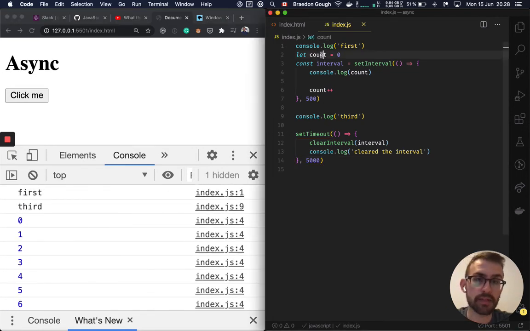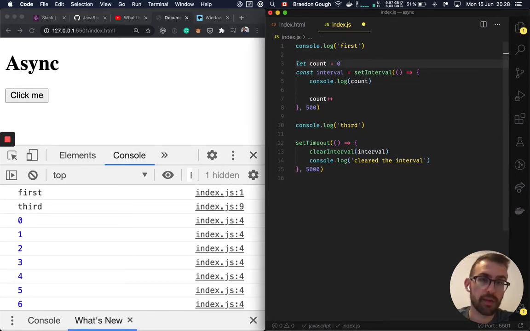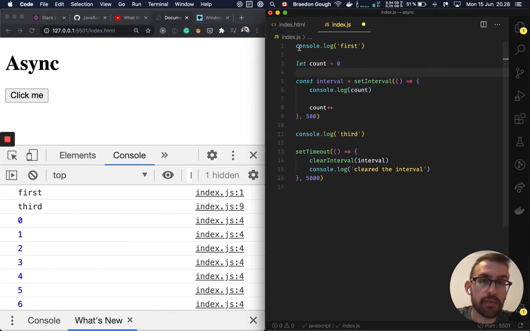So all of these functions execute in order. If we think about it, we get our first console.log, define our variable. Our setInterval function gets called straight away, but it takes 500 milliseconds before it gets executed first, which gives this console.log time to execute.